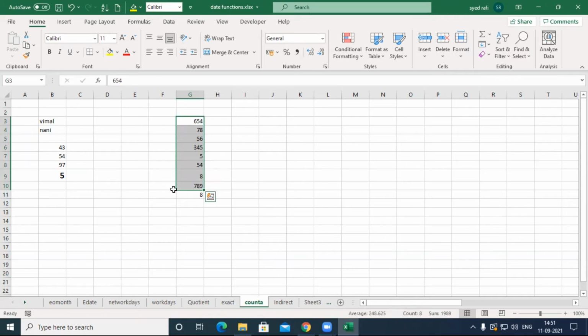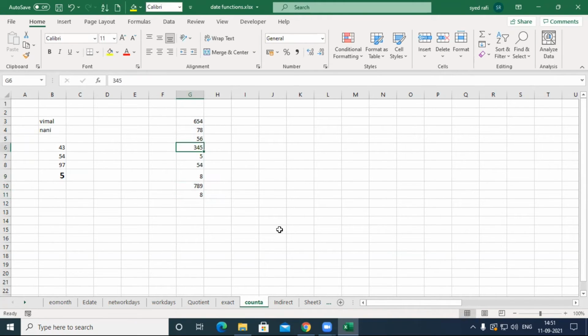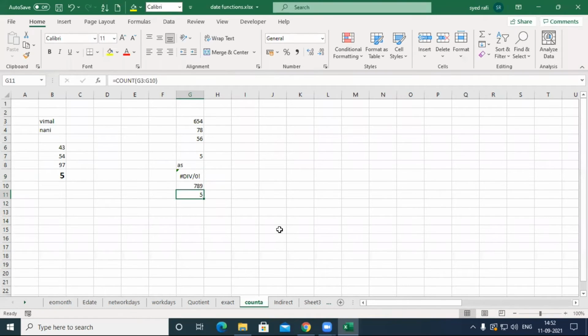So the count is 8. If I remove any value, the total will decrease. If I type a character here, it will also decrease. Here I make an error, and it will also decrease.